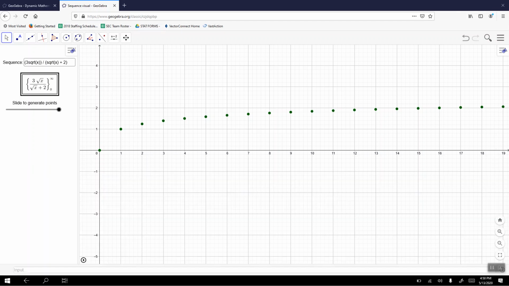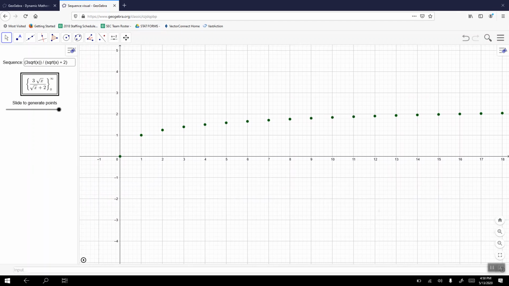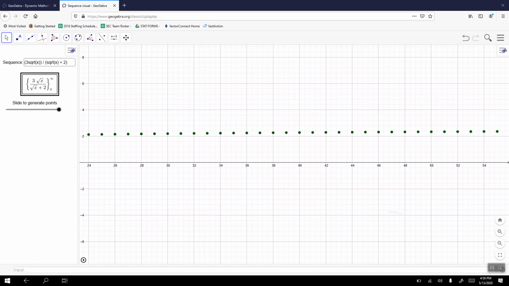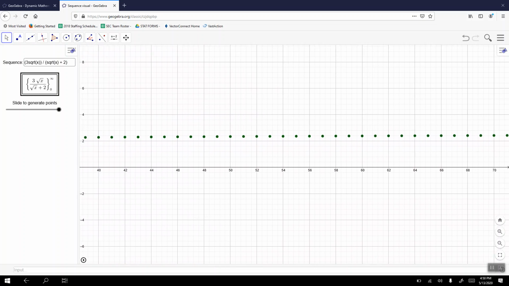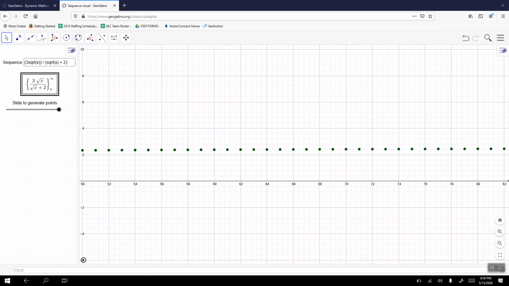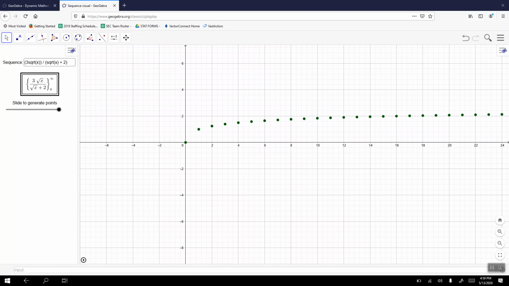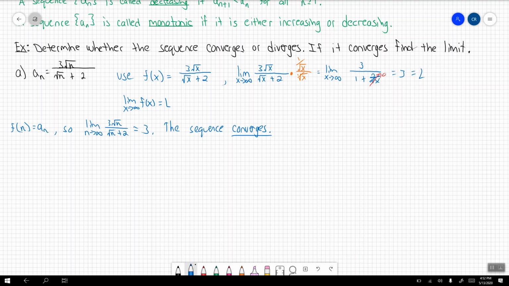Alright, my little box there tells me that I have the exact same sequence. Now, looking at my sequence here, it definitely does look like it might actually start converging to 3. Now, as x gets very, very large, notice that these numbers are again between 2 and 4, which 3 is right smack in the middle. So it is actually converging to 3, but it's converging to 3 at a very, very slow rate. And that's okay, as long as it's converging. Awesome. So we now get to see the process here as we start exploring these ideas. Great. Let's go back.